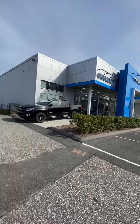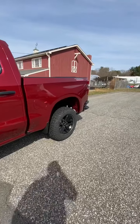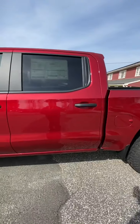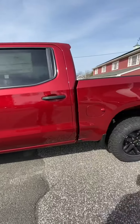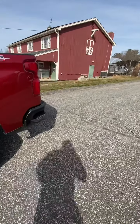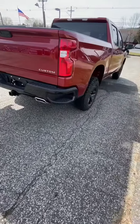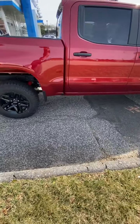Hi guys, Mike back here at Woodbury Chevrolet down in Woodbury, Connecticut. Today we'll be doing another video on the all-new 2020 Silverado Crew Custom TB four-wheel drive Z71 off-road package Trail Boss Custom Package. Now this comes in a couple different options — this one is the Custom. There are quite a few different options for the 2020 Chevy Silverado Trail Boss.